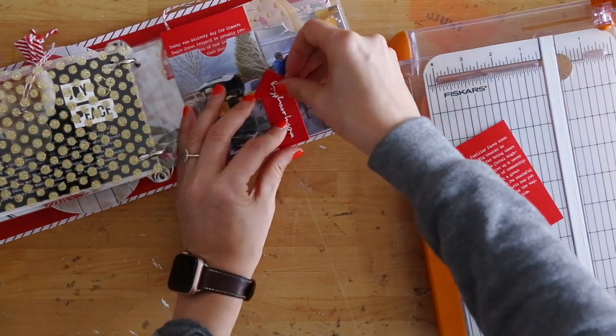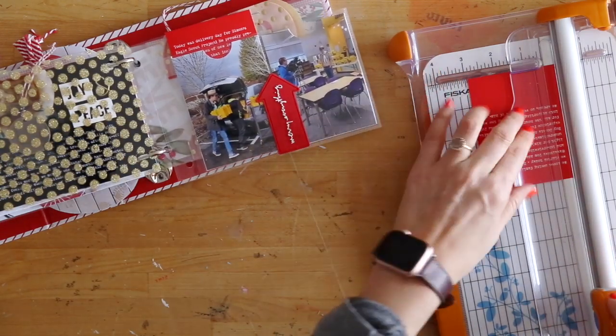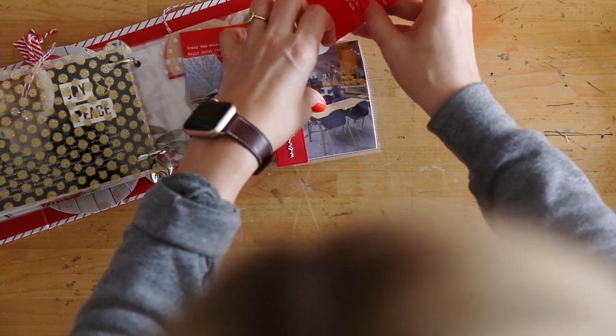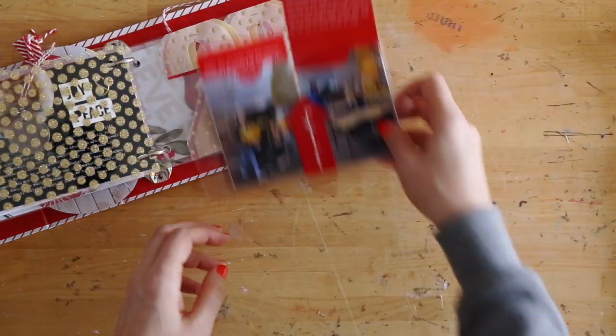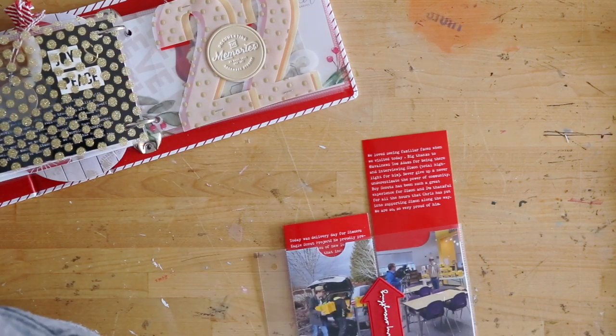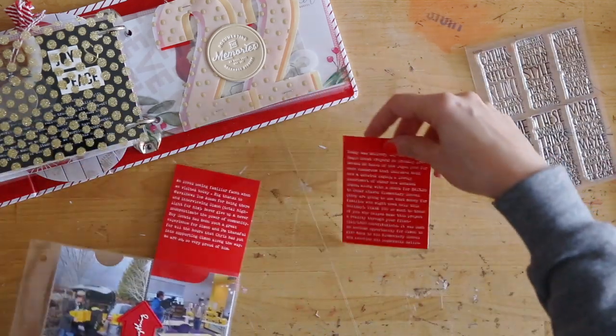So you can see that I printed it. I used a red background. It's not red paper. It's white paper that I made red on my computer and then changed the type to white. I ended up with journaling that went onto a second card, so two cards there. Then I needed to decide what I wanted to do on the back.